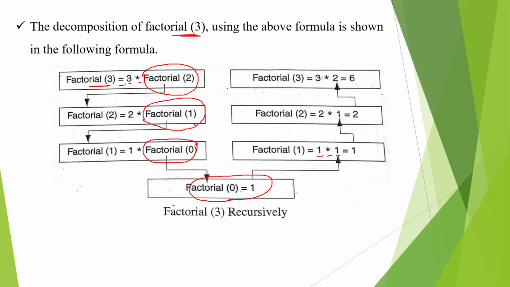So this factorial of 1 will become what? Again, factorial of 1 will also become 1 only. So this particular place is replaced with 1, and what will this particular place be replaced with? Again, this will be replaced with 1 only. You can see here, factorial of 2 is equal to 2 multiplied with 1. Okay, 2 multiplied with 1. So now we got factorial of 2 as 2. So this whole thing will be replaced with what? Factorial of 2. How much did we get for factorial of 2? We got 2. So now you keep 2 here. So now factorial of 3 will be 3 multiplied with 2. So you will get 6.